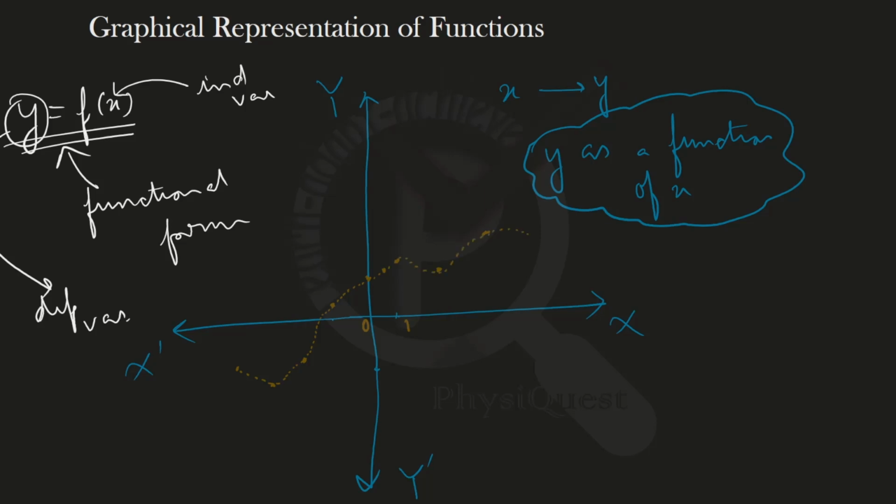I don't know what type of curve it will be, because I don't know the exact expression of f of x. That is in general what I'm talking about. So in a continuous sense, I can draw a curve like this. So this is the idea of the graphical representation of a function. But that will be more clear to you if I give you some examples.